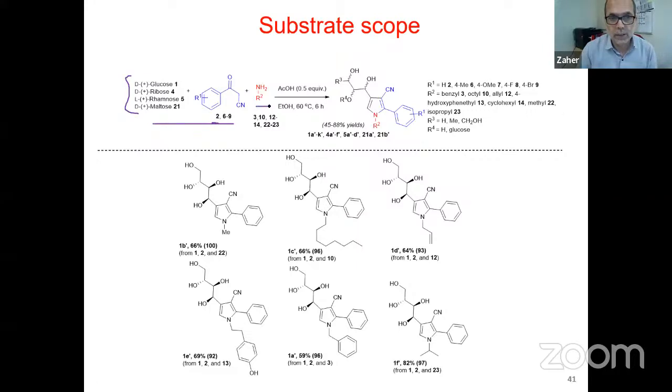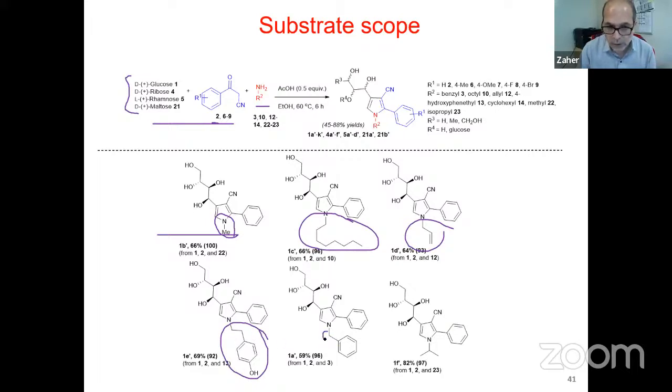in the presence of different types of amine to give us our pyrrole here, which is a 2, 3, and 4 substituted pyrrole. So from glucose here, we are able to obtain the simple type of pyrrole in which we have a methyl group here, a long chain here with a double bond here, an aromatic primary amine here, with 2 carbons separating the aromatic ring from the nitrogen, 1 carbon separating them, and a branched amine, as you can see here. All of this worked very well to give us the product in very good yields.